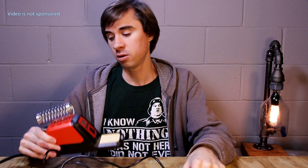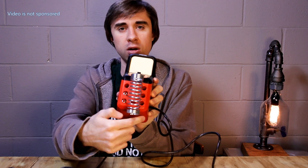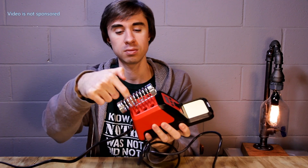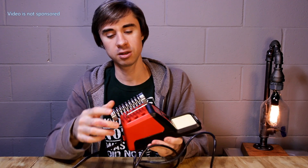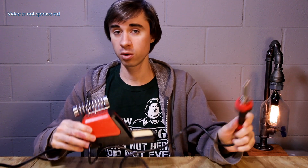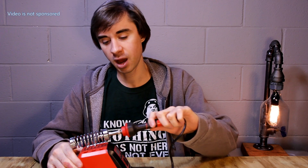There are three soldering tips, one of which I have installed in the iron. There's space to store six soldering tips up here on either side of the holder. This holder snaps into the top right underneath, and it sits up there fairly secure. That's also one of the reasons why I got this particular soldering station — I like the design. It's compact, and the iron can be stored right on top of it.